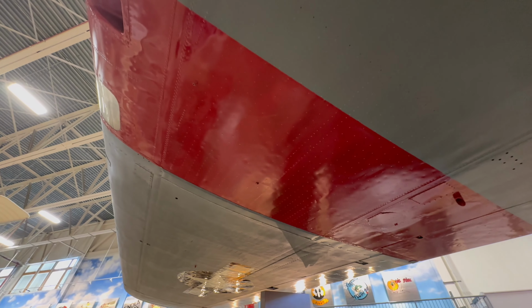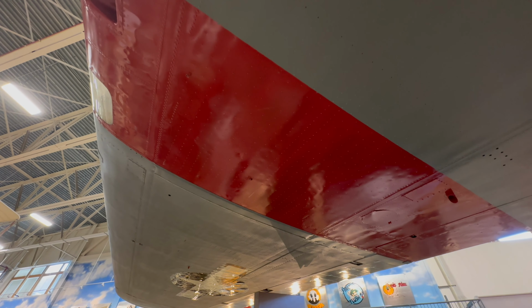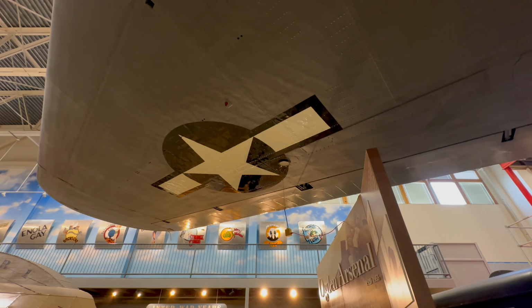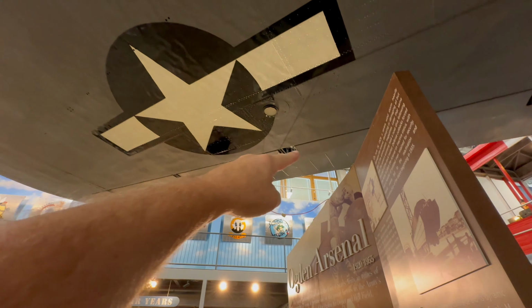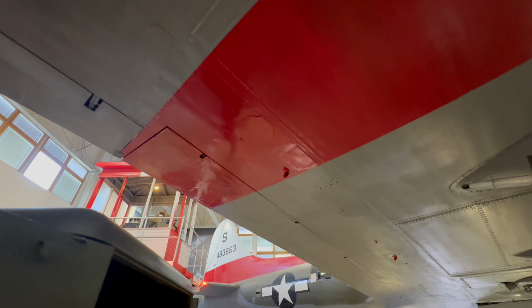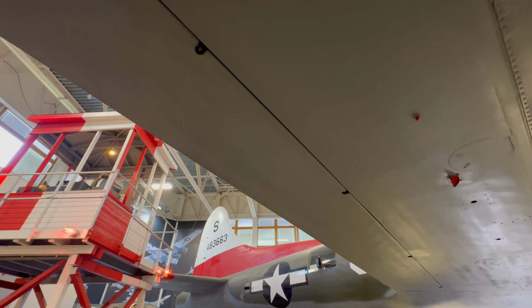So now you come out here onto the wing skins and you can see how they're a little rippled, little dents here and there. They look original. Big wing. And interesting, the aileron there, fabric covered. See how it's fabric covering? That's pretty cool. And then back here, the flap, made of metal. Big long flap.